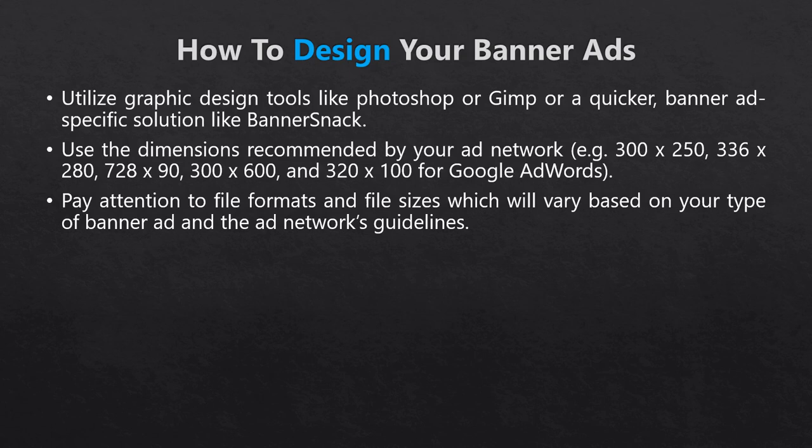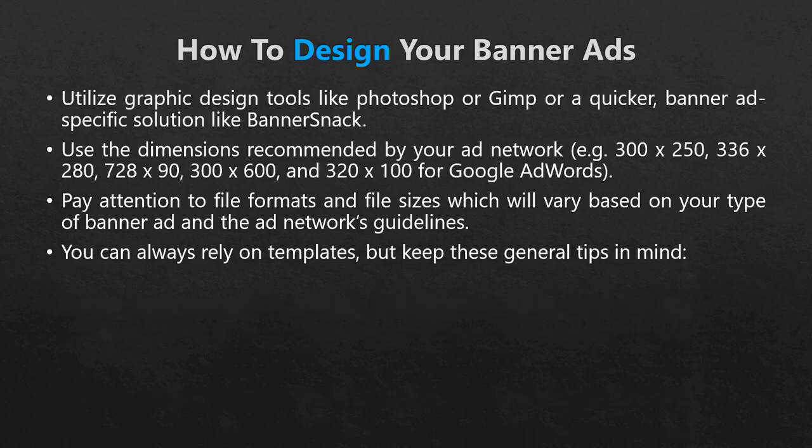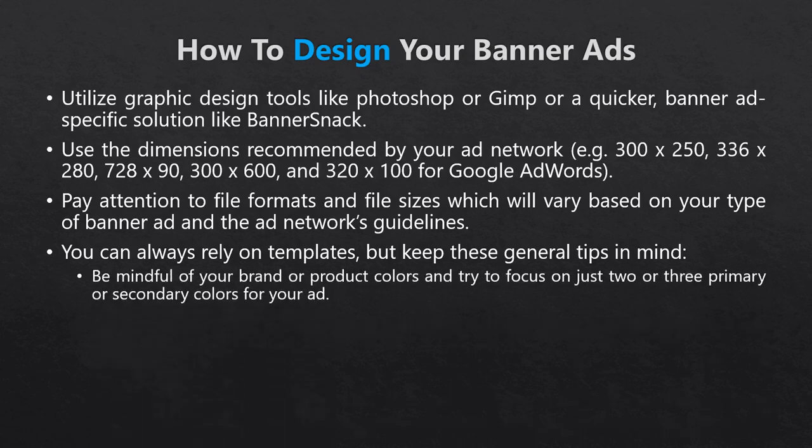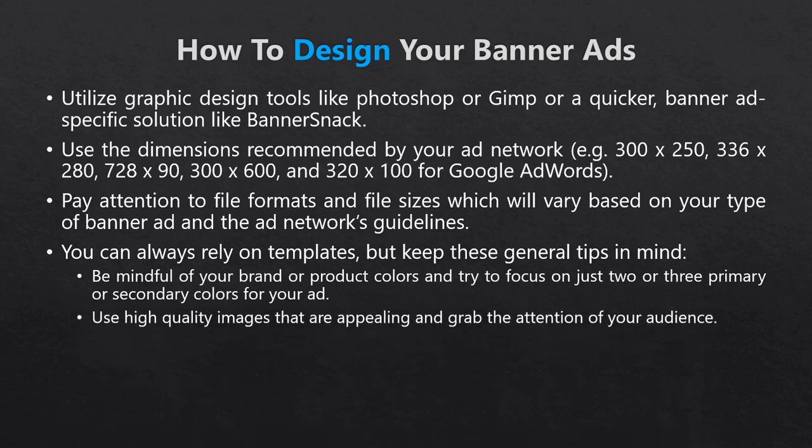Now, if you are indeed using a solution like Bannersnack, the best option for design and style is to use a template and stick with its general layout. However, here's some general best practices to consider. Be mindful of your brand or product colors and try to focus on just 2 or 3 primary or secondary colors for your ad. Use high-quality images that are appealing and grab the attention of your audience.